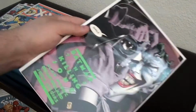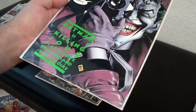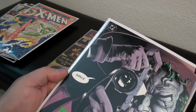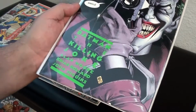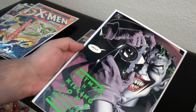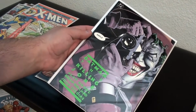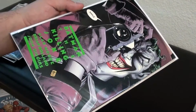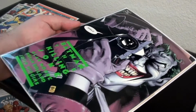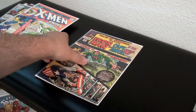And then next up, I picked up First Printing Killing Joke. Traded for this. And this one here is just a mid-grade book. It actually has, on the back cover, those worn spots where it was, you know, rubbing against something. Obviously, it's got like a black background on the rear cover. But I have a 4th printing, I think, of this. So now I got a 1st printing. And the guy didn't gouge me on it. I mean, he's completely fair. I thought it was a great trade. It might have even worked out in my favor by the end of the trade. He's the guy I got the X Factor from also.